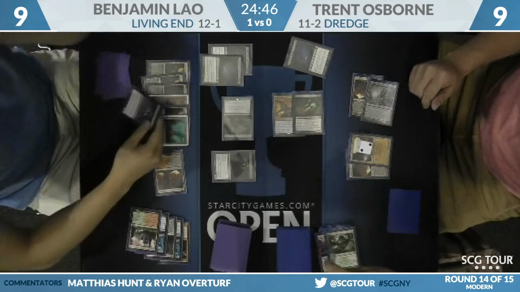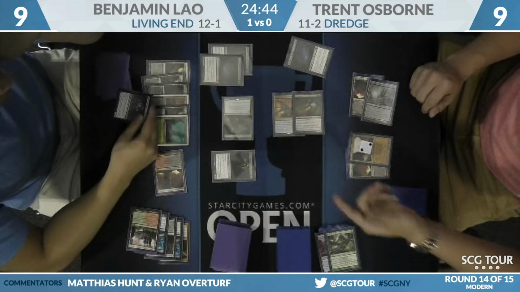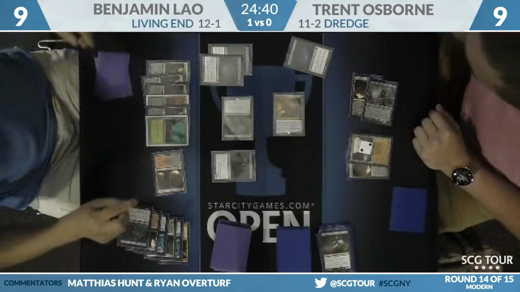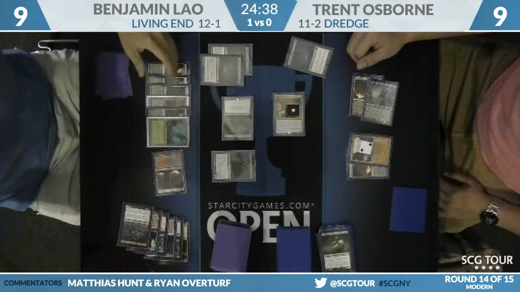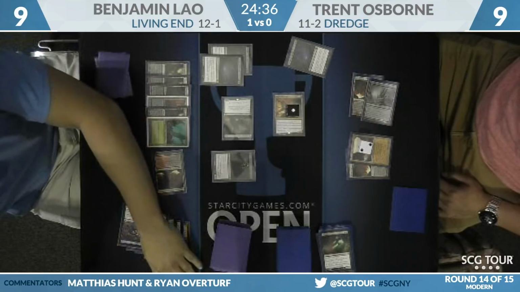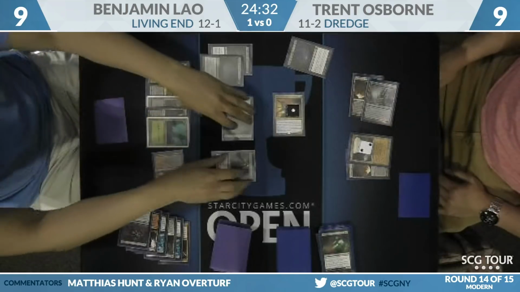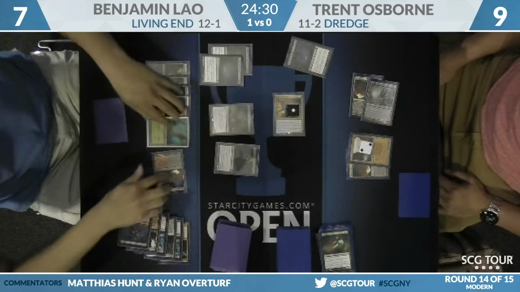He'll sack it, discard Loam, draw a card. Bloodghast dies. Prized Amalgam gets a -1 counter. Block Prized Amalgam with Street Wraith, or take 2. We'll see which one he does. Maybe he just took 2. It doesn't make a huge difference. Yeah, he just went to 7.